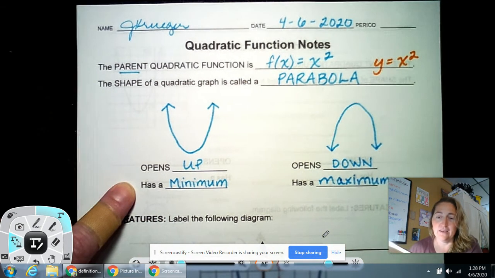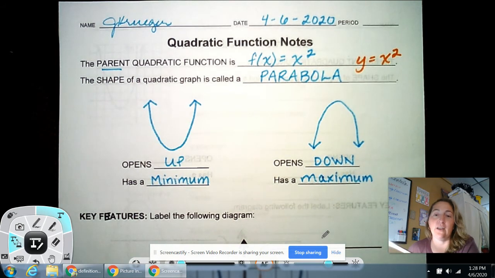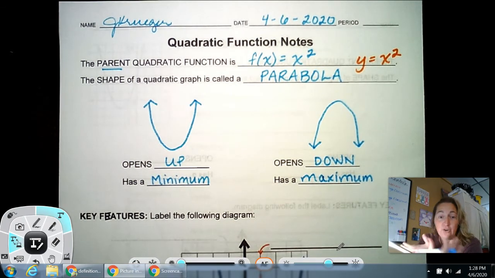Okay. Now, there's a lot that we can learn and a lot of information we can get from a quadratic function. Today, we're just working on what the graphs look like and what key features of the graphs are going to be. So what kind of things we are going to want to look for when we have the graph of a function. And then next week, we'll get into a little more into what we can do with them where we would need to be using the calculator. But today, we're going to be looking at graphs and identifying key features of those graphs.